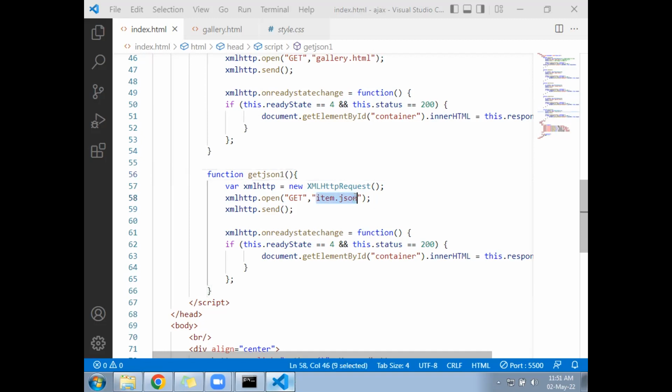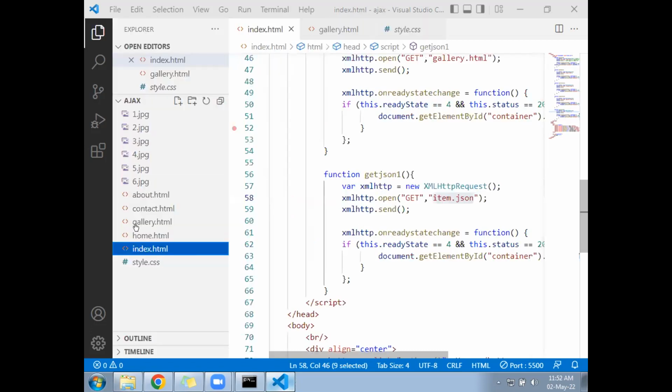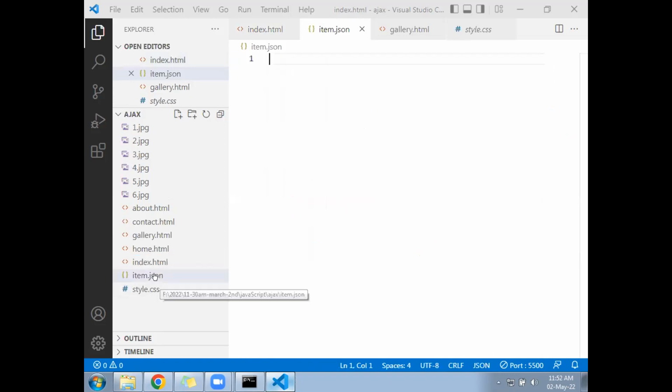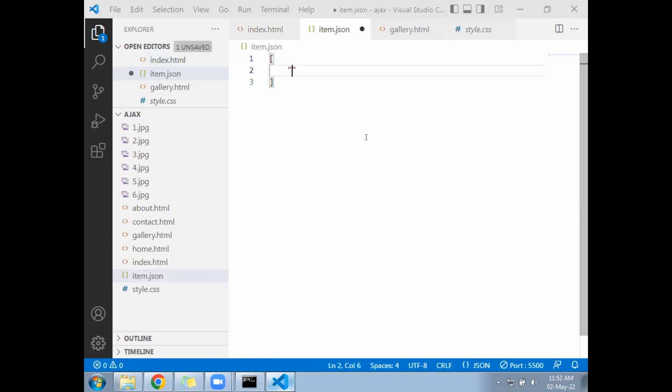So create a file item.json in the same folder, the Ajax folder only. Create a file item.json. Under the item.json, as a single dimensional array, you will store some item names.